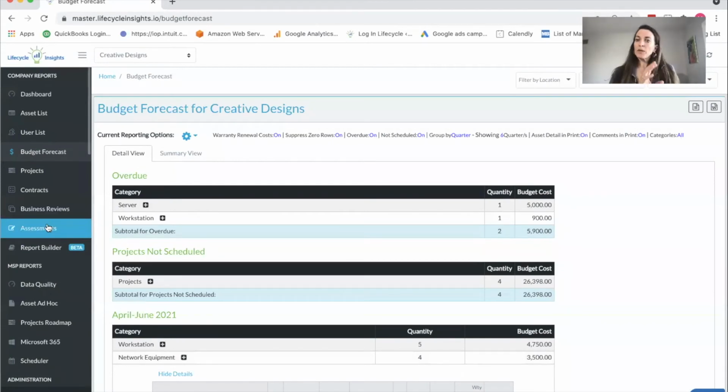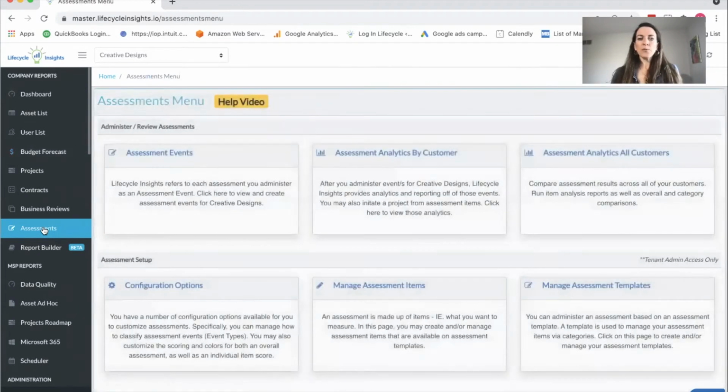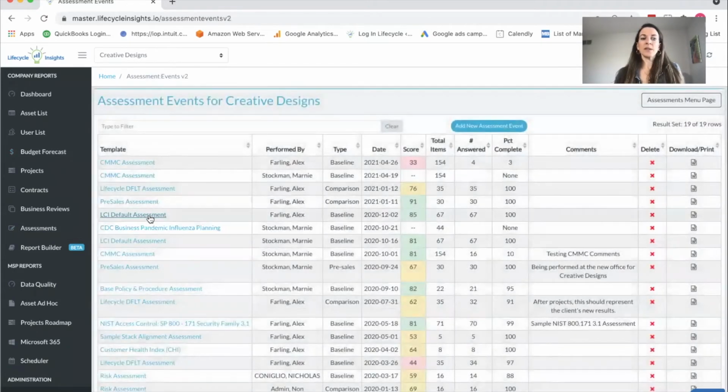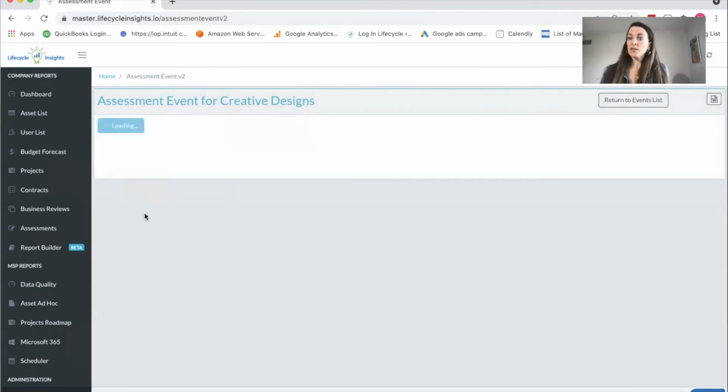All of that builds the supporting documentation around a QBR, and we use our integrations to automate that as best as possible. We also have a full assessment platform. For assessments, we provide some managed templates, but we also allow you to customize and completely build your own assessment so that you can create an assessment event and score clients on any number of categories.